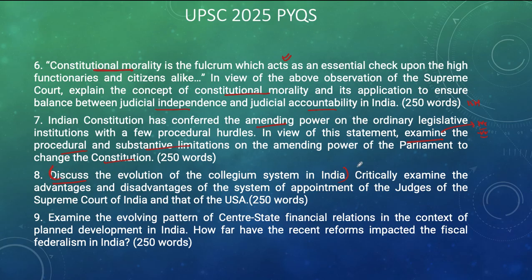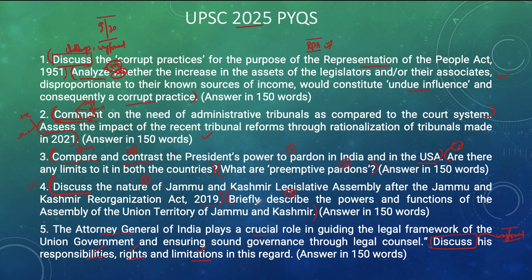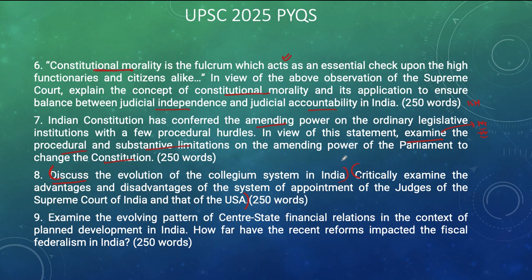Critically examine the advantages and disadvantages of the system of appointment of the judges of the Supreme Court of India and that of the USA. So again, one more comparison question on the Indian Constitution. One question asked about comparing the USA and India's president powers. Another question asks about the comparison of judges of the Supreme Court of India and that of the USA. So you need to cover comparison of the Indian Constitution in a very good manner, students.